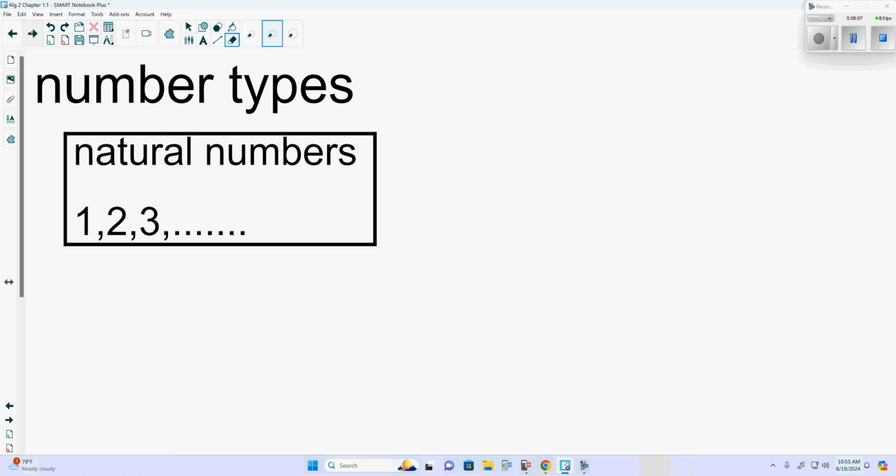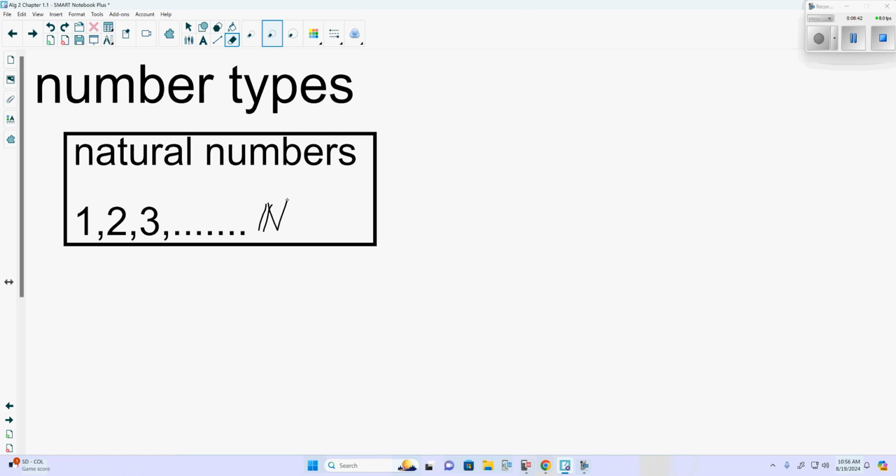The natural numbers are just our counting numbers. 1, 2, 3, 4, 5, 6, 7, 8, going on. Now, mathematically, we do have a symbol. It's an N with 2 lines. Is the natural numbers. Now, mathematicians use this as a way to signify what type of numbers we're talking about, kind of what group. We talk about the natural numbers, which is an N with 2 lines. And we've used these before, yes?